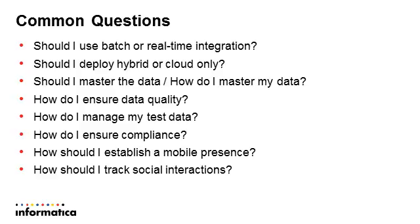A massive, massive question, again, is how do I ensure data quality? Is it okay to have values in those fields, or should I really ensure that once I have a value in a field, it is actually valid? For example, it's a valid email address, it's a working email address. Or am I just fine with having dummy values in there or no values at all? Similarly, if I've got telephone numbers and street addresses, how do I ensure that that data is all valid too? Again, another big question.